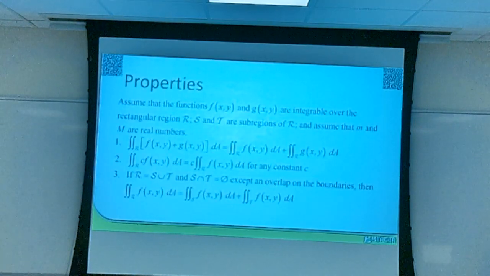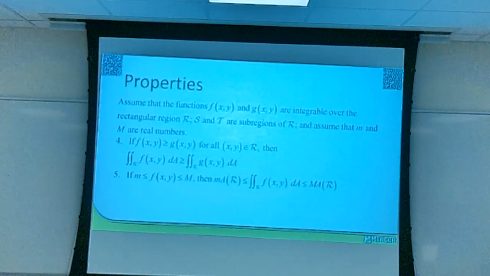All right, properties. It's still linear, so you still have linearity properties. That's properties 1 and 2 together. Those are known as your linearity properties. You can also split your region into 2 non-intersecting regions, except on the boundary. Then the total integral over the region is the sum of the 2. Same thing as when you split an interval at a point, the integral is the sum of the 2 integrals. That's your third property. And then you have your comparison properties, which are very similar to single integrals.